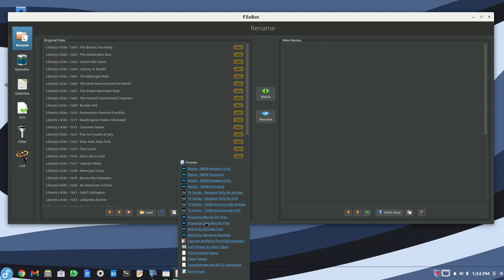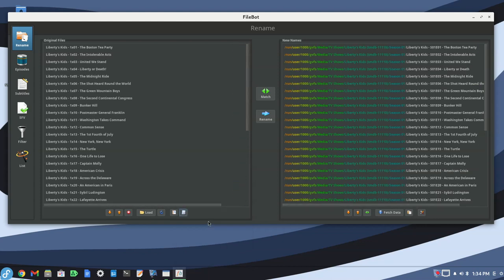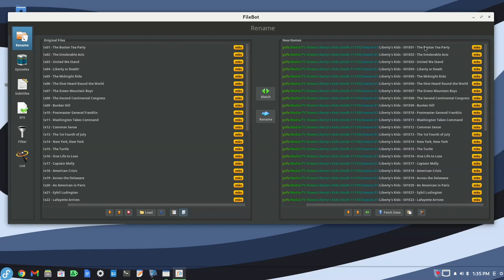Now their default organized episodes for Plex create structure. And it's defined structure. It's going to create a folder named Media, uppercase M, and then a subfolder called TV Shows, and then it will create the show folder and add the TMDB ID number, source ID number, and then of course Season 01, and it will have the file name simplified.